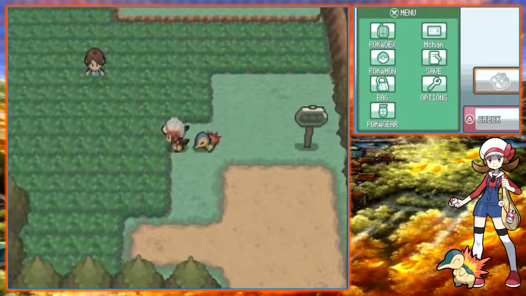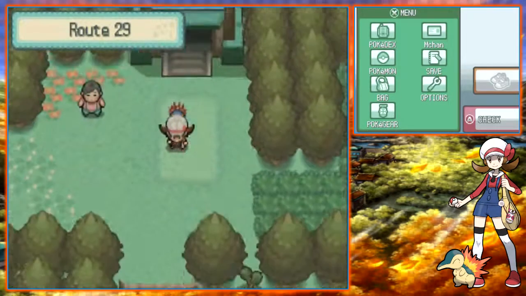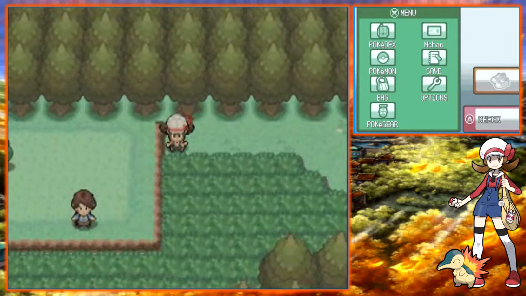Here's another route right here that you can't do anything about other than catch Pokemon here. You can find a Geodude in there. That's the only notable Pokemon that I can think of. Oh, you can find Spearow, I believe. I think Spearow is another Pokemon you can find there as well. Yeah, not gonna catch those.